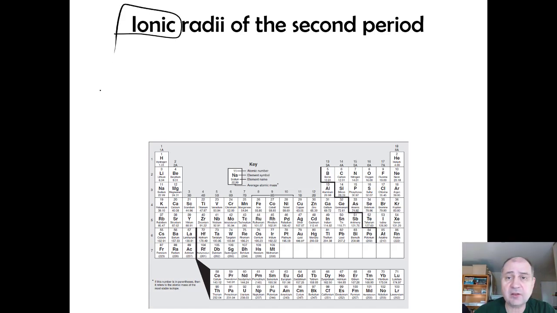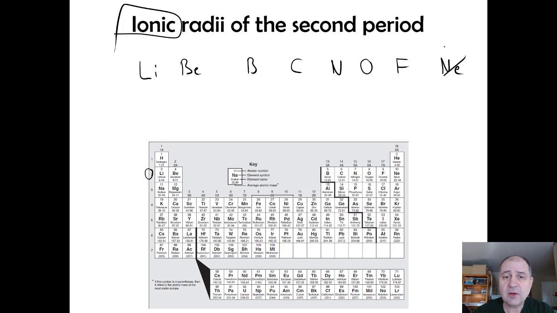So now we're going to do the ionic radii of the second period. Here's the second period. So we have lithium, beryllium, and then boron, carbon, nitrogen, oxygen, fluorine, and then neon. Neon we're not going to have ions for, technically, but for sure we know we have lithium +1, beryllium +2, and nitrogen, oxygen, and fluorine -3, -2, and -1. So for sure we have no trouble assigning charges to these elements. Now hypothetically, there is probably no discrete boron +3 ion, but let's make that boron +3, and then let's make carbon also anionic. It is, after all, a non-metal. We're not going to have a C -4, but just so we can make an argument.